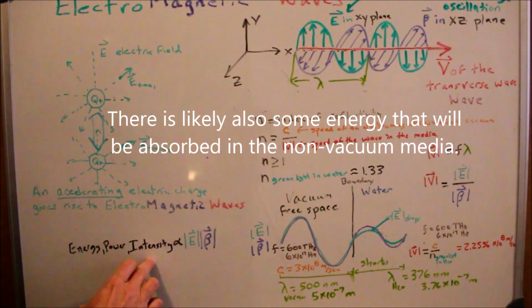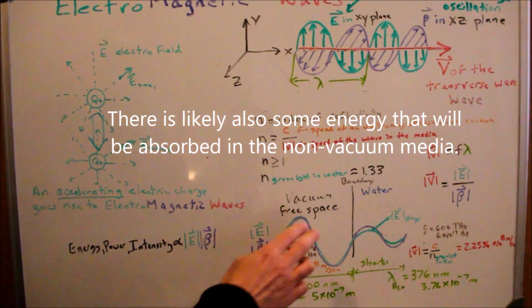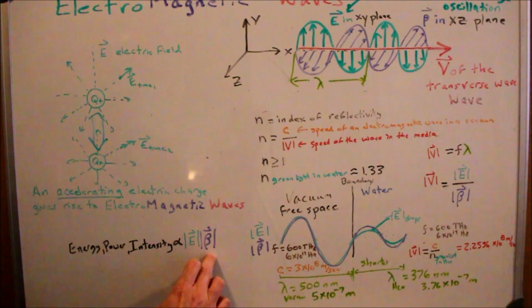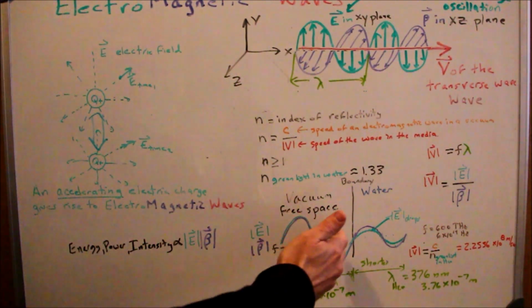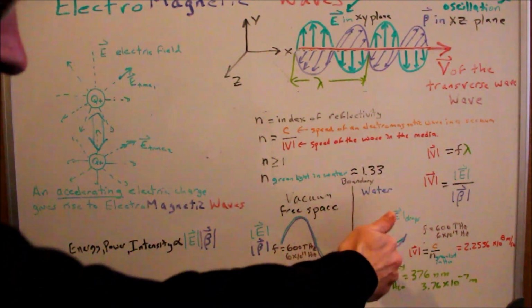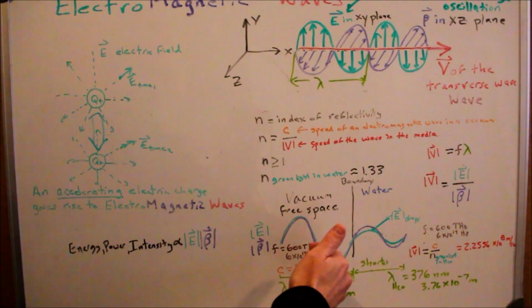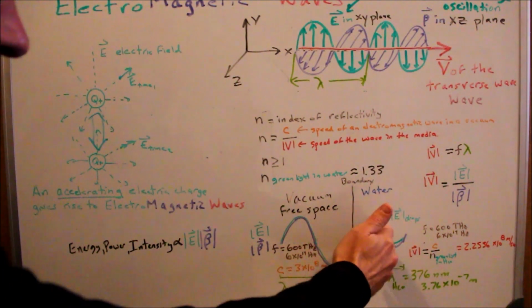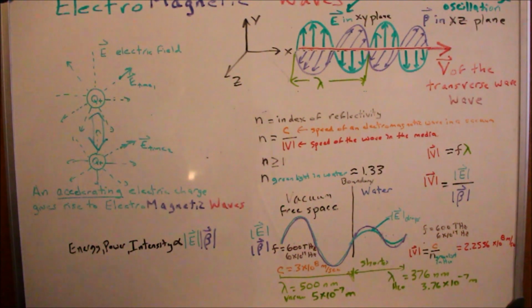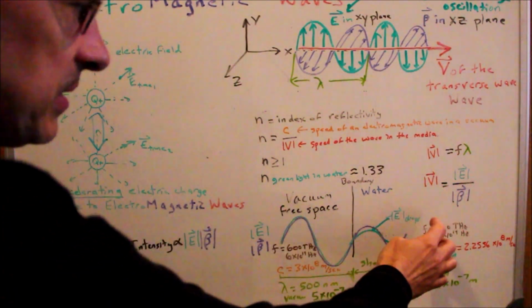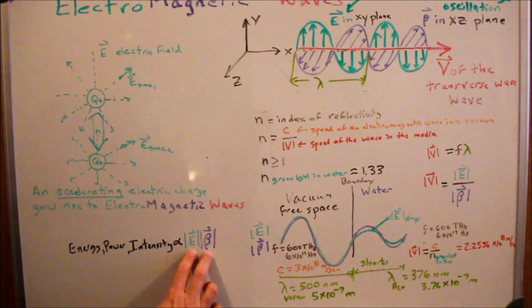and so energy, power, intensity, whatever one we're going to consider, is proportional to the product of the electric field magnitude times the magnetic field amplitude. So since I probably have lost some of that energy, that green wave is being reflected at this boundary or absorbed by water as I'm going through it, I expect that my energy has dropped. So this product has probably dropped. But is that all that's happened?